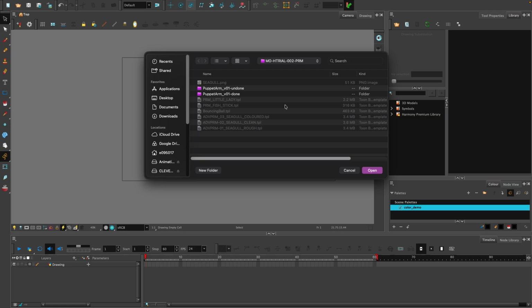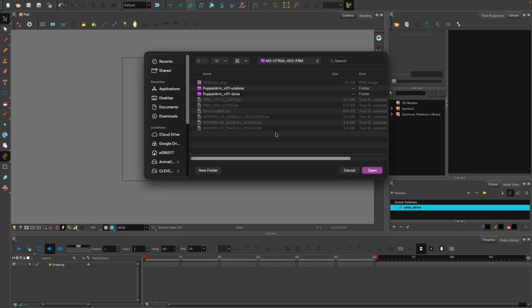And then you should have had a mo-htrial-002-prm download attached to the assignment. So let's go ahead and make sure we're inside of this folder. If it's on the desktop, you will go to that folder. So navigate into the inside of the folder. You don't have to open anything in here.